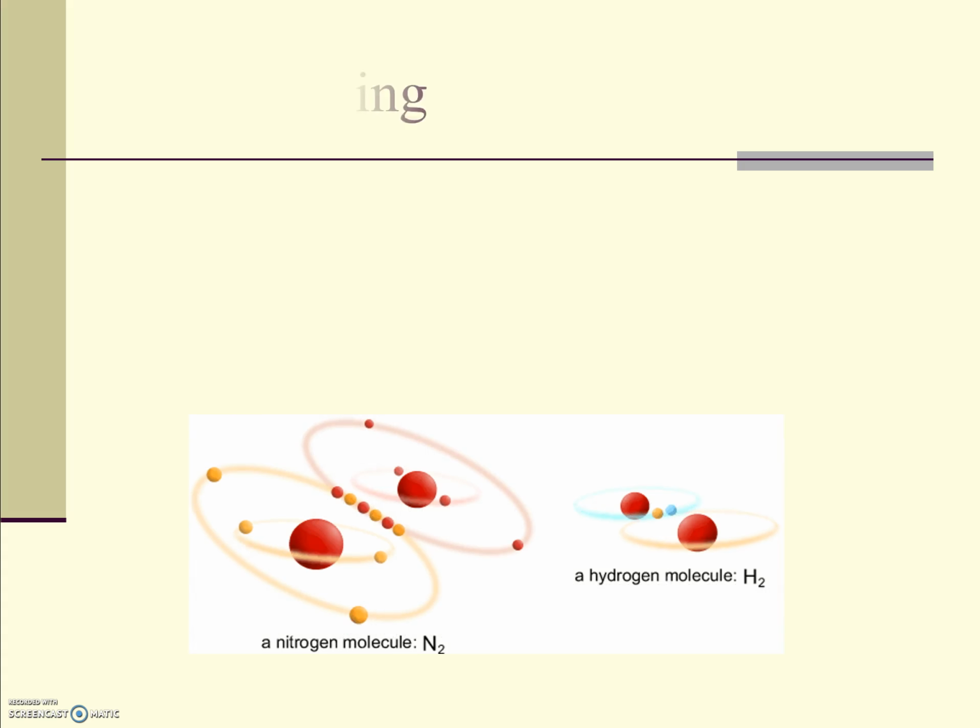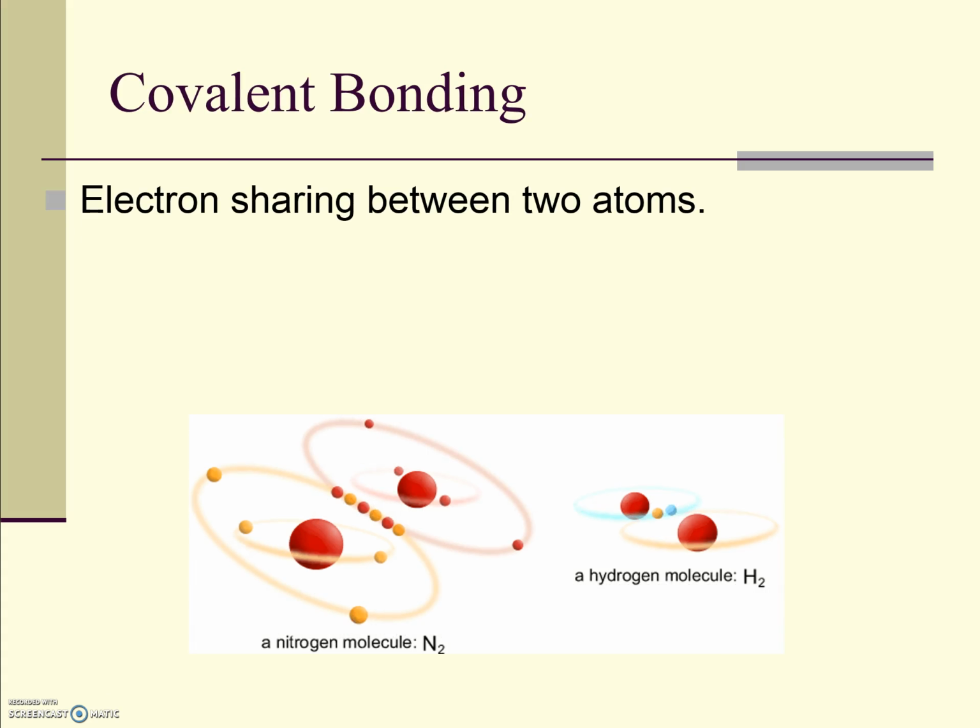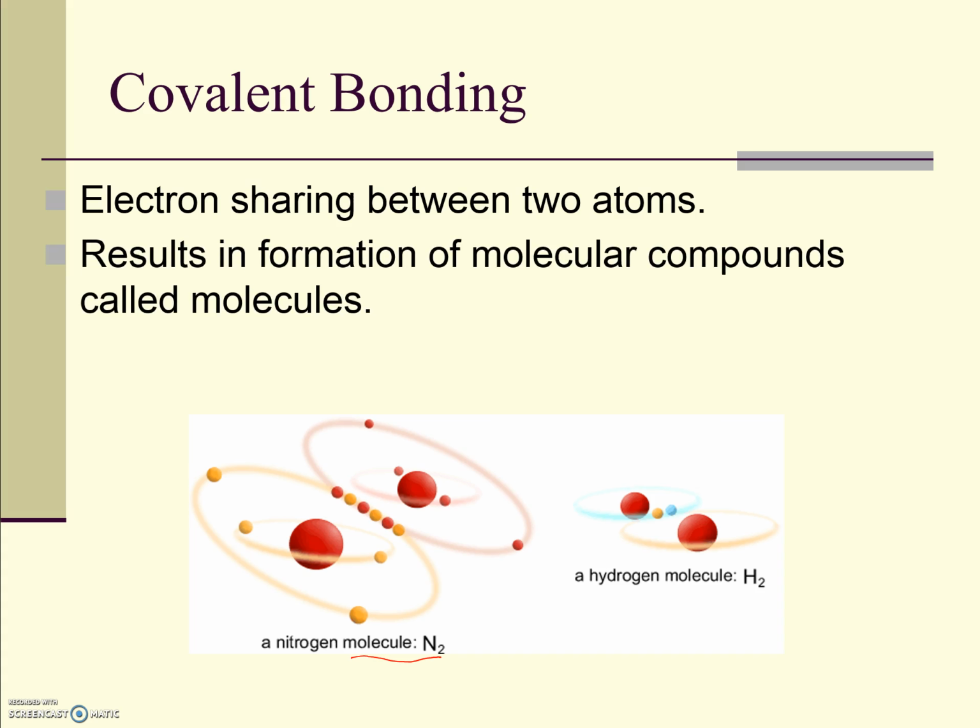To give you a picture of what this looks like, it's electron sharing. So if we have a nitrogen molecule, because now it's covalent, so we're going to call it a molecule, we have the 2 inner electrons for each of the nitrogens, and then we have this group of shared electrons, meaning they can travel in a figure 8. They can go around either one of those nitrogens. Hydrogen, here the same thing. They're buddied up together, sharing those electrons. And it results in referring to these as molecules.